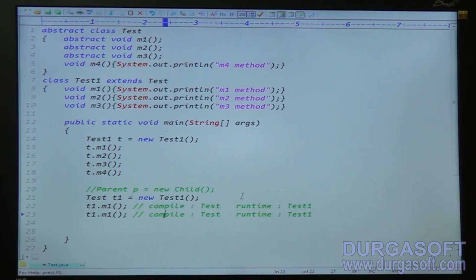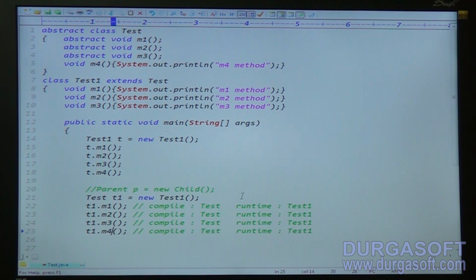What is the next one here? t1.m2. At compile time, Test class methods will be checked, but at runtime which class object is created? Test1, so it is executed. The same way, m3: when you call t1.m3, at compile time the compiler checks methods in the Test class. At runtime, whichever class object is created, that class methods are executed. Number 4 is also the same process.